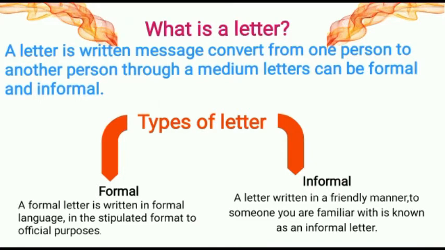There are two types of letter. Number 1. Formal letter. A formal letter is one written in a formal and ceremonious language and follows a certain stipulated format. Such letters are written for official purposes to authorities, dignitaries, colleagues, seniors, etc., and not to personal contacts. Number 2. Informal letter. Informal letters are written to close acquaintances of the writer, their friends, family, relatives, etc.